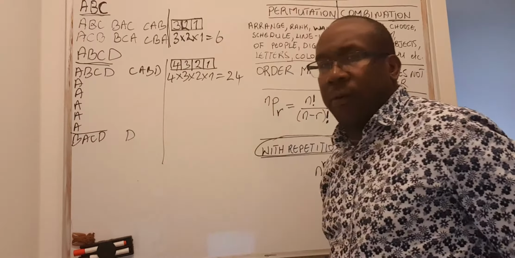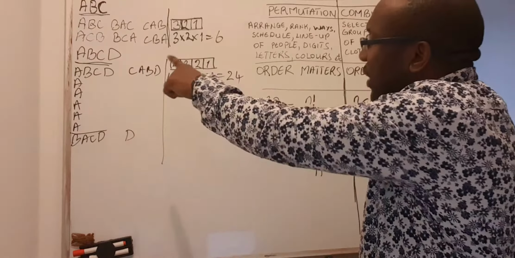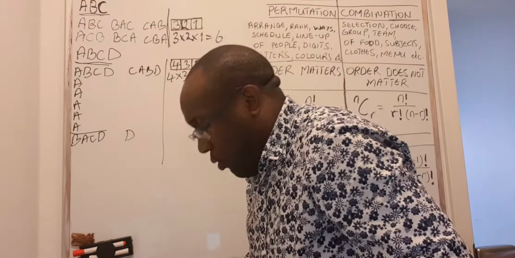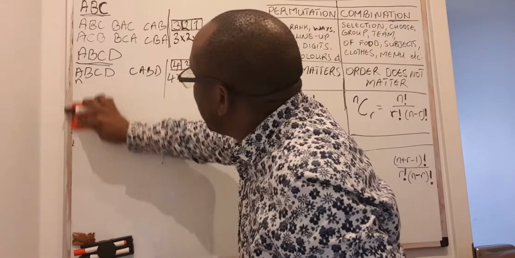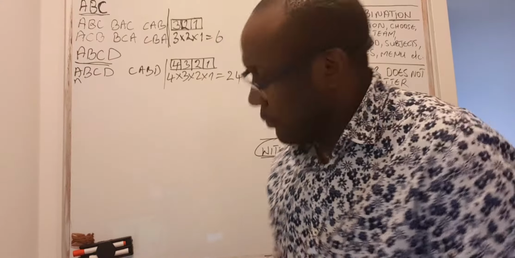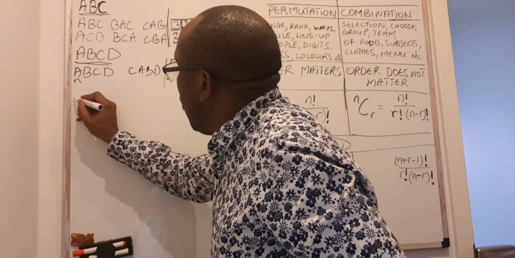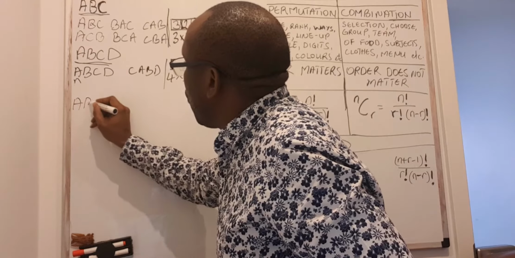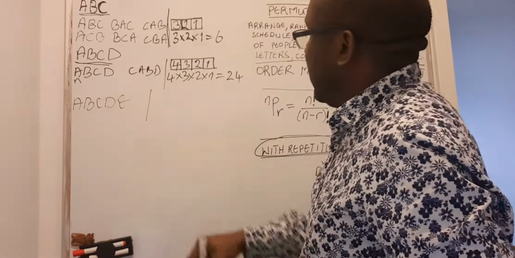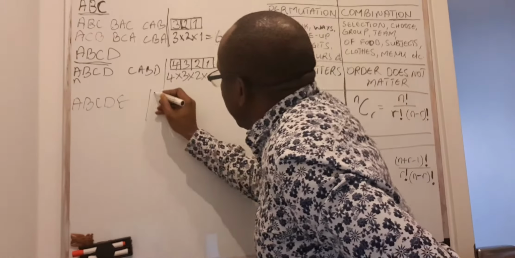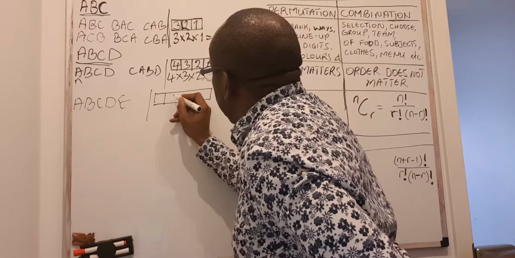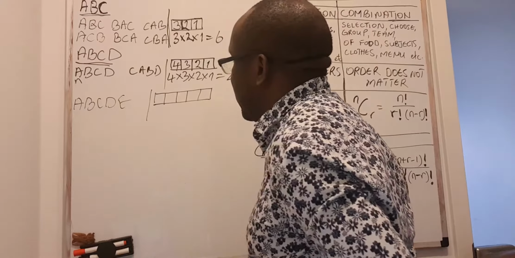So that's 24. If I went to a 5th letter, you would of course start understanding why mathematics is good. Why it comes really to make our lives easy. In this case, we won't write them anymore. We will just try to borrow from what we've learned up to now. So I have 5 letters. If I have to do this, then I just draw 5 boxes to indicate the number of ways you can choose each of them.